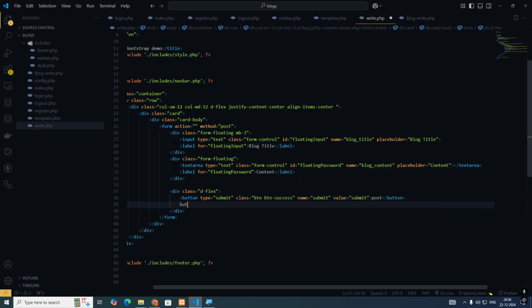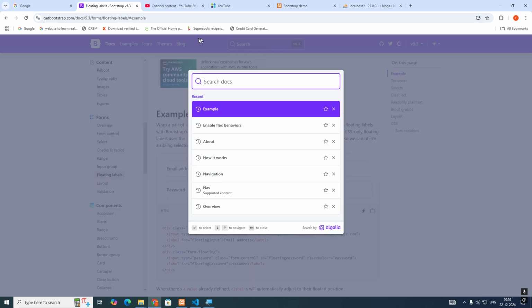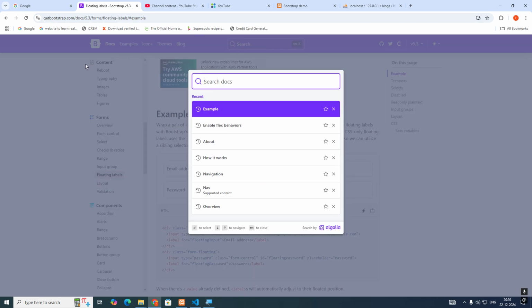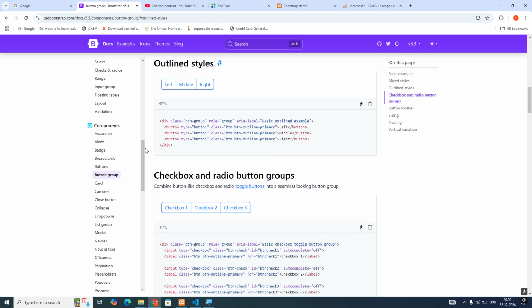This button would be button.btn-, let's go to Bootstrap and search for the button colors. Let's search for the outline styles. So here you can see there is an outline.